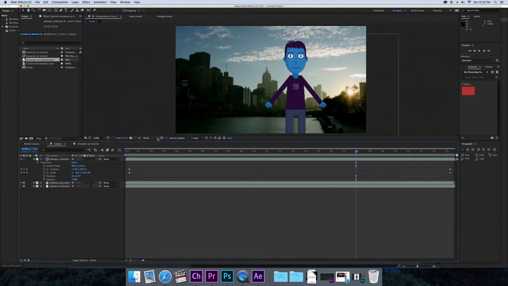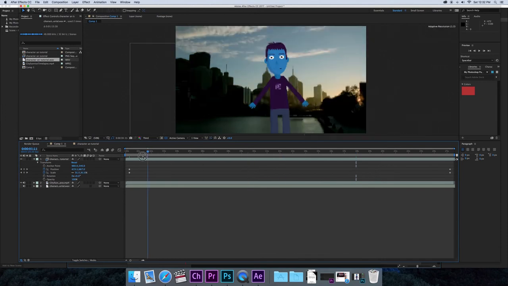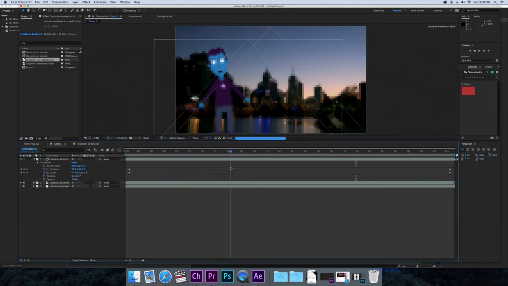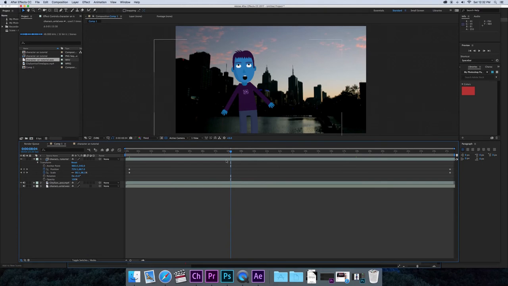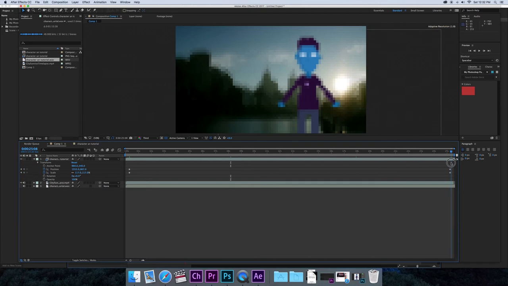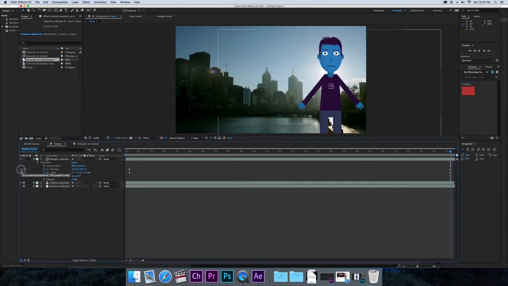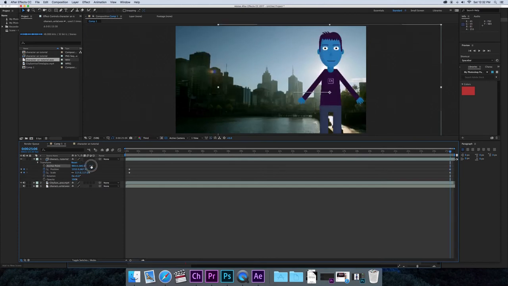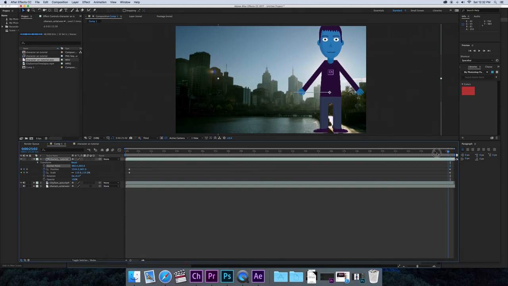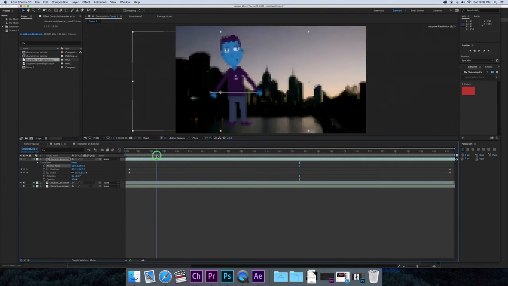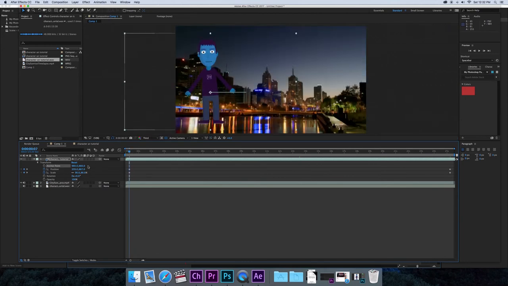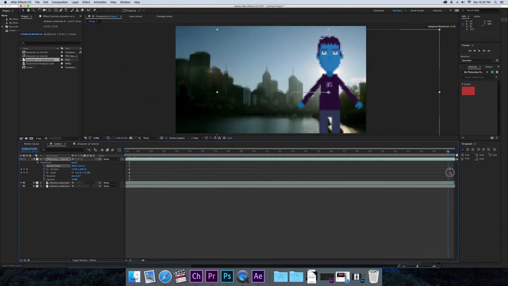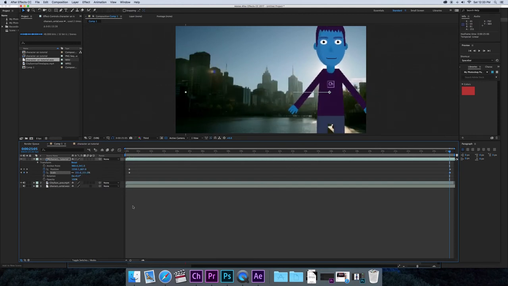Okay, so now I have this little chap. It's kind of hard to see it within After Effects when it hasn't been rendered. It takes a little while to render. Actually, his little feet are getting lost, so I'll go back to where it's got position. There, and I'll just move him up so we don't lose his feet. So his feet should be in the frame all the way through. Okay, that's not going to work. Okay, I might just scale him up a little bit. And now we're ready to export.